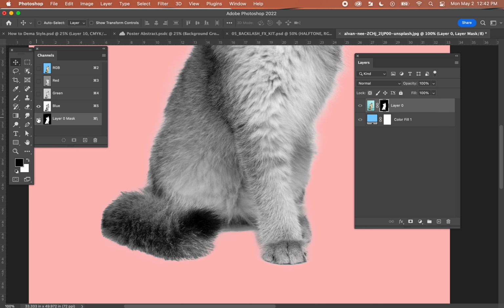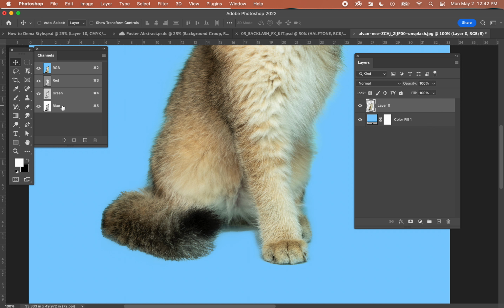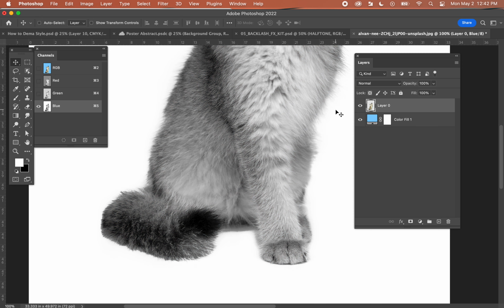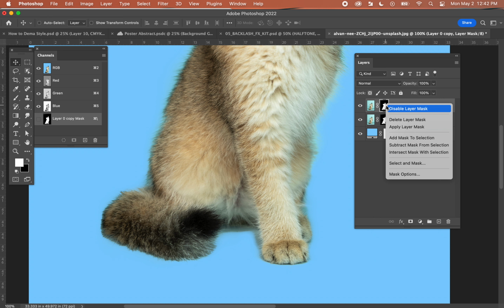I think, let's go ahead and apply this mask. There we go. Oh, I see. Okay, so we want to create a duplicate of it. Apply the mask to this one.